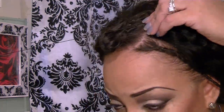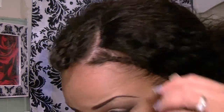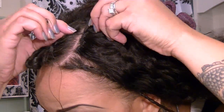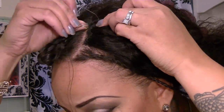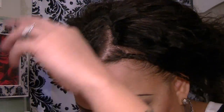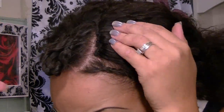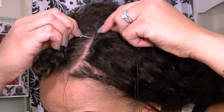It is tedious. My arms do seem to get tired after a while, and this is not really my first sewing a U part. I did actually do a sew-in U part, which was an actual U part wig that was already made by 10 Minute Sewing. So that was the first one I ever sewed in. This would be the second one, the first one I've ever made. But so far, it's just kind of easy.